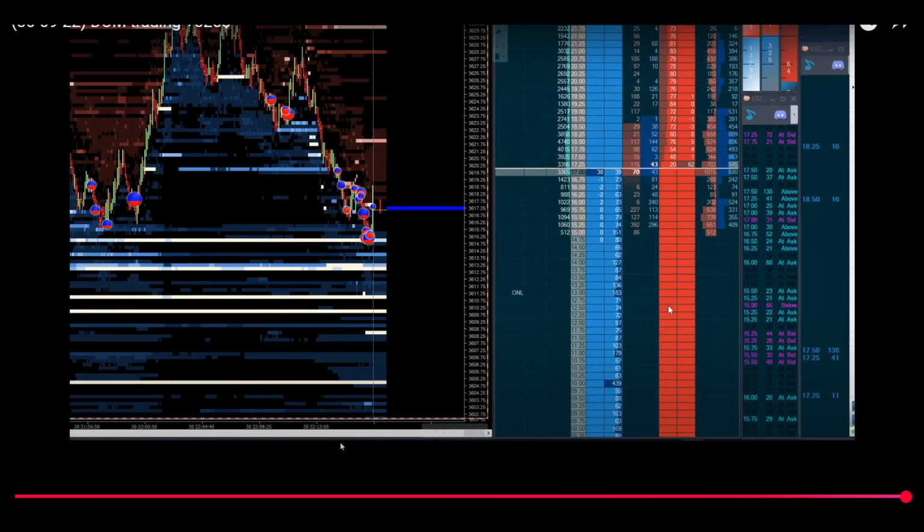When you're scalping on the DOM or trading on the DOM, even if you're doing bigger moves, you're just engaging the battle back and forth between buyers and sellers from one moment to the next. You're not seeing something way back here at 28 and you're like, oh, they were reloading at 28, I'm super bearish and we're going to flush all day long and it's going below 3,600. You're taking it one step at a time. It's like, oh, now they're reloading at 22 and now it's at 18 and they just struggled at 16 and buyers were able to take it back up near 19. You're thinking like that.